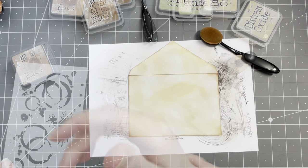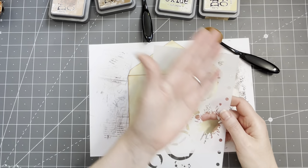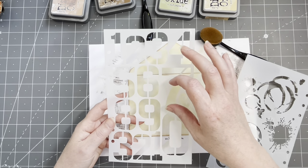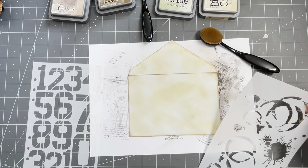Let's do some decorating. For some stenciling, I've taken out my two favorites. Well, I think this is going to be my favorite. Of course, this. I love this. And the numbers. Look at the big 7. I am so happy, Esther. You made the 7 really, really big. Because, you know, sort of my name.